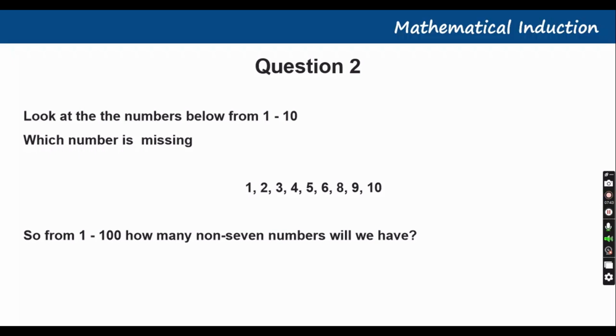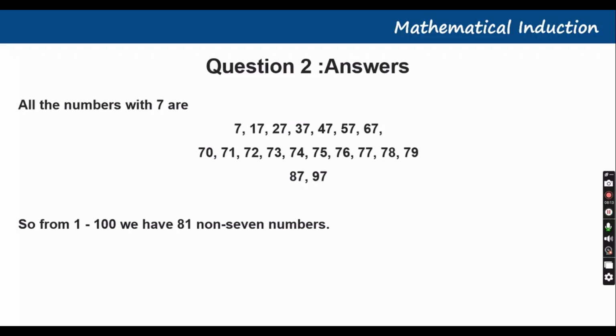We said it's 90, yes. We said 90 because we multiplied by 10, since it's from 1 to 100. That was an assumption, since it's true for the first range of numbers, that means it's going to be true for the next 9 sets of numbers. So that's where we ended up getting it wrong again.